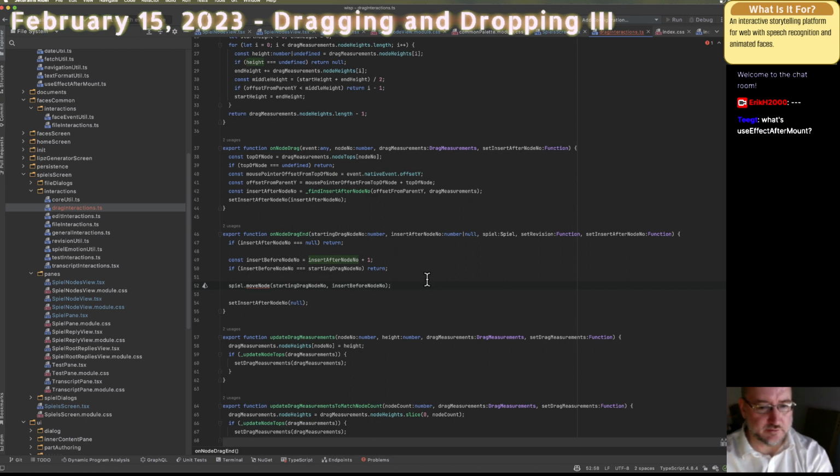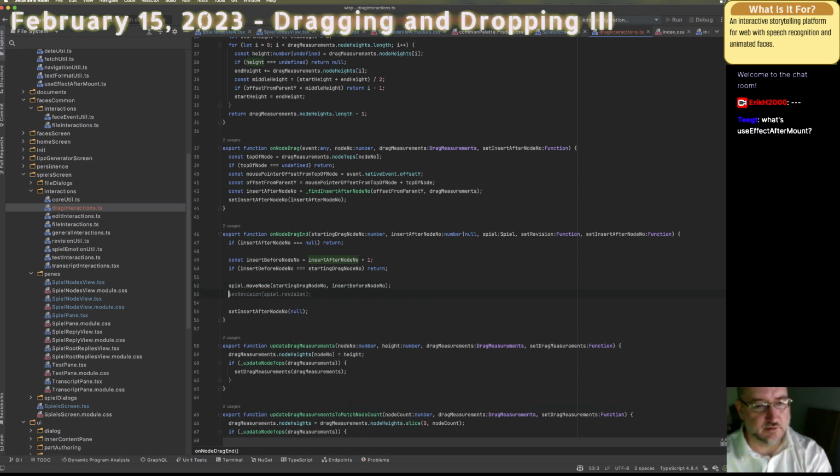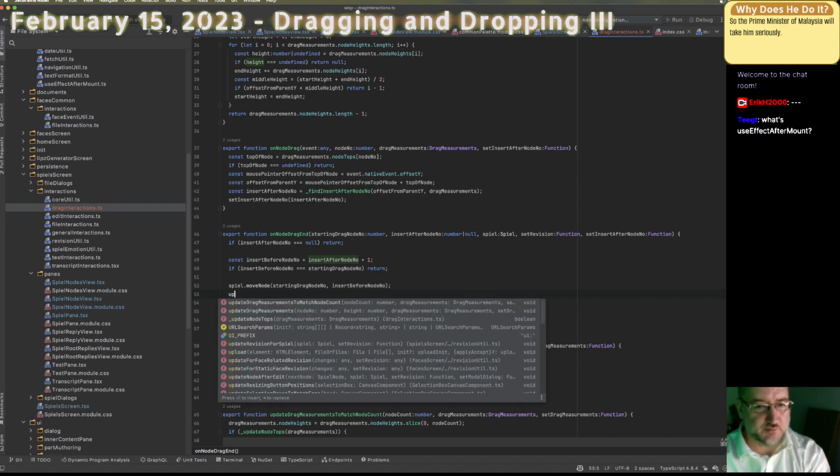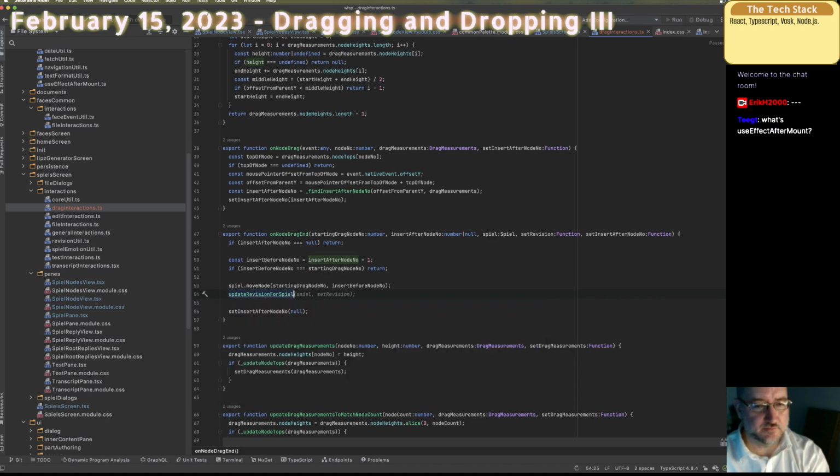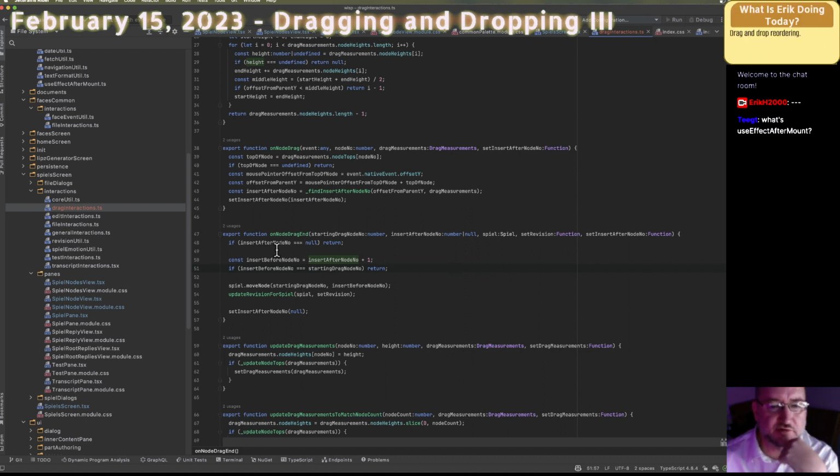Okay, then there is, see if you can, no, that's not right. Update revision for spiel. That's it. Yep. Okay, then the calling code. From Spiel screen, the tricky part is I have to track starting drag node number.